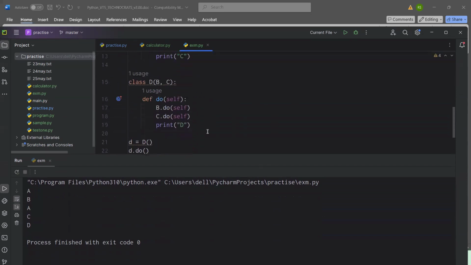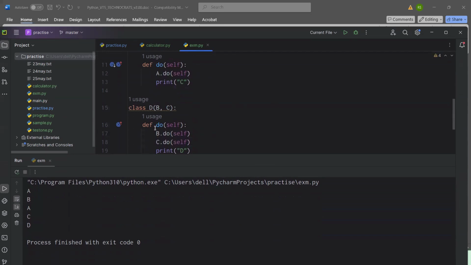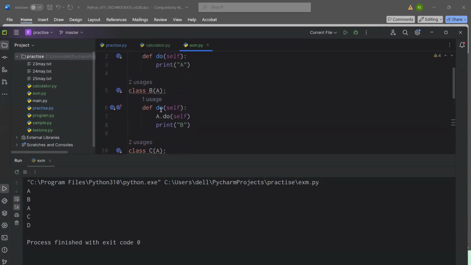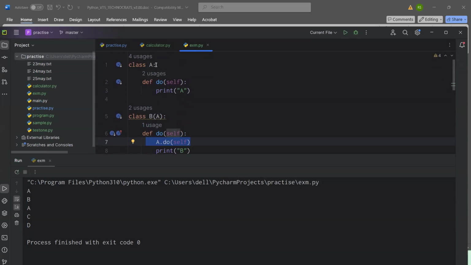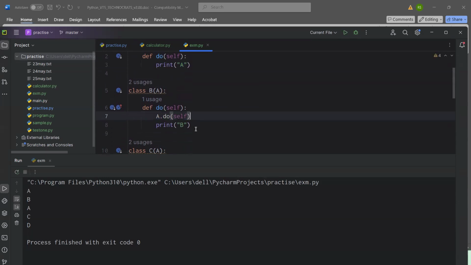Now, simply here we were searching for this method, and we directly got line number 17, b dot do. That means we went to the b method and searched for the do method, but again we got a dot do. We are not following the method resolution order because we're not implementing super. So a dot do will directly go to the A class, and the do method will print A, yes or no? Then the execution will come back here and print B. Do you guys agree with me?